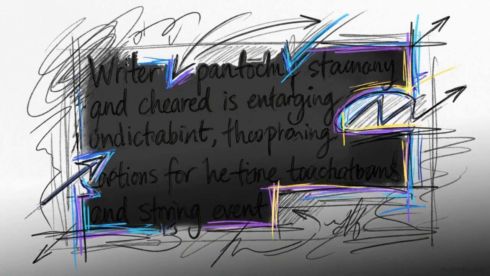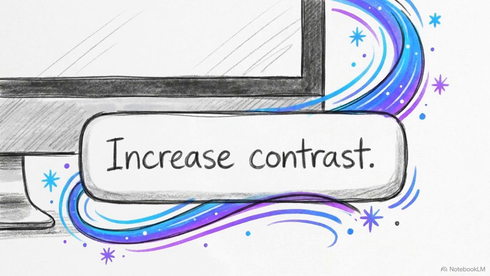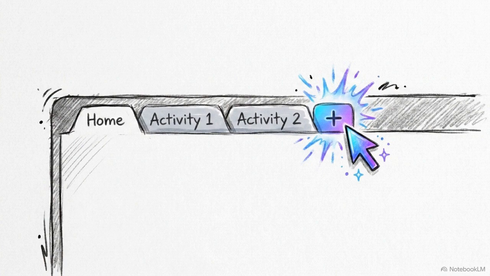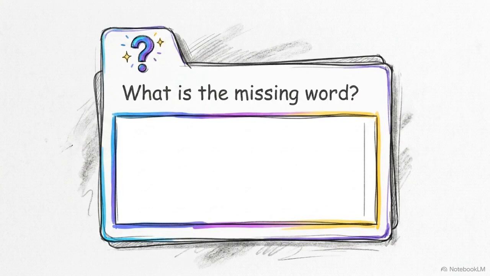AI generators sometimes introduce design flaws on the first attempt, such as this color palette where dark text sits on a dark background. To correct this, return to the chat box and explicitly command the AI to change the font to a high-contrast color. You use this exact same conversational function to adjust the academic content for different student abilities. For example, you can command the AI to add a new simplified tab to the interface that features a fill-in-the-blank quiz for students who require additional support.